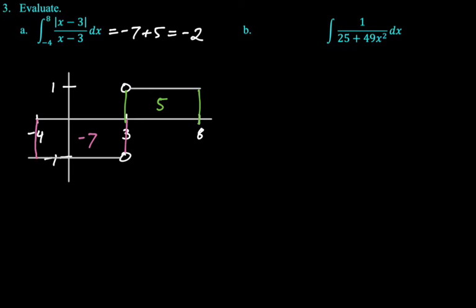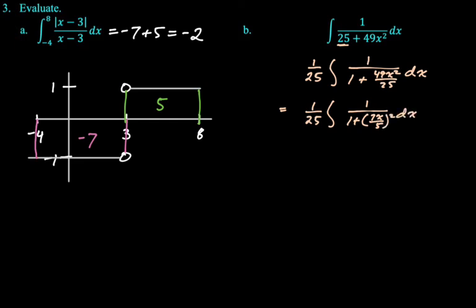The second one is arc tan here. That 25 is a problem because it should be a 1. So I'm going to factor 1 over 25 out. So I'm taking 25 out of the denominator. And that'll leave me with this. Then because I'm thinking this is arc tan, that should be 1 over 1 plus u squared. So I'm going to turn it into something squared. 1 over 25, the integral of 1 over 1 plus the quantity 7x over 5 squared. And then because of that, there should be a 7 over 5 from the chain rule in the numerator, which means there would be a 5 over 7 on the outside to balance that out. That's just multiplying by 1. 5 over 7 times 1 over 25 is 1 over 35. And then we have a perfect arc tan of u, which is 7x over 5, and then plus c.